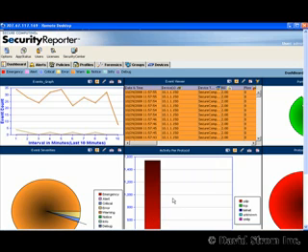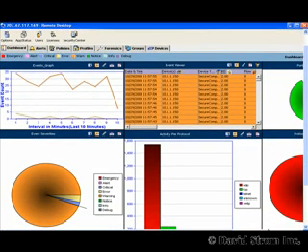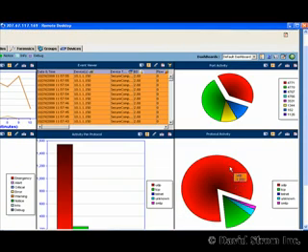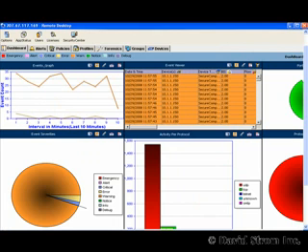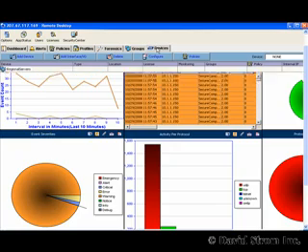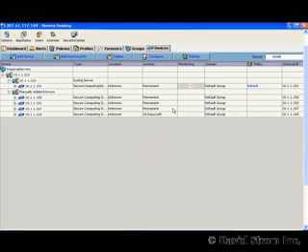There is a large collection of reports and analysis tools that are available, including a separate program from the configuration software. Here we're looking at the dashboard of the Secure Firewall Reporter, which shows you a consolidated look at various events, port and protocol activity. You can mouse over and drill down to the alerts to examine what triggered things and for further analysis. If we click on the Devices tab, we can see what firewalls are running on our network and the status of its license and IP addresses.